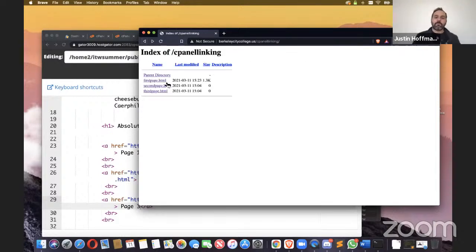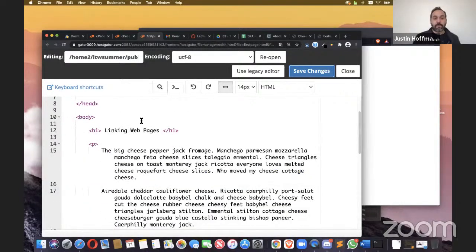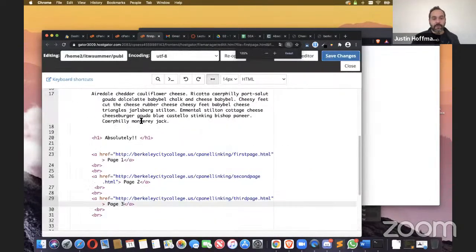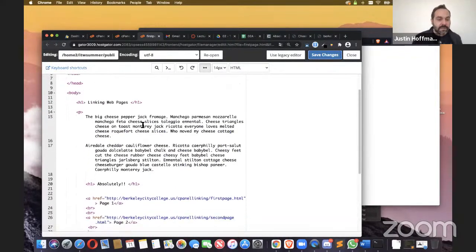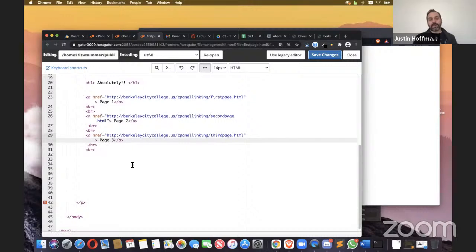So just so we know that it's working, I'm going to take this code from the first page. Let's zoom out a little bit. And I'm going to copy all this. So how would I copy this? Well, it looks like, first of all, what's amazing about, oh, here we go.